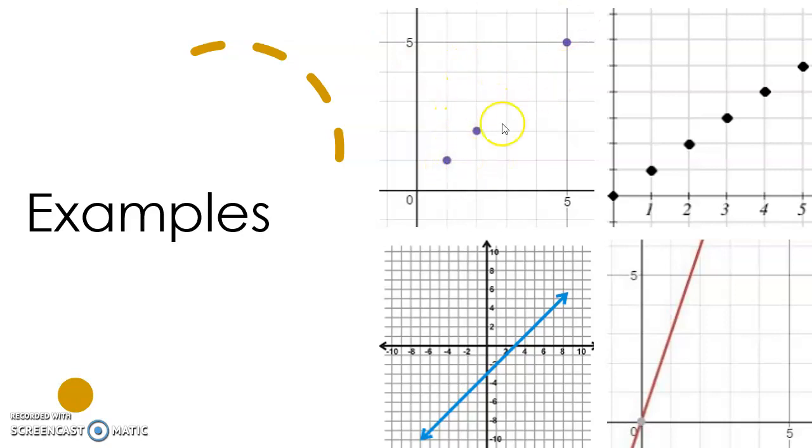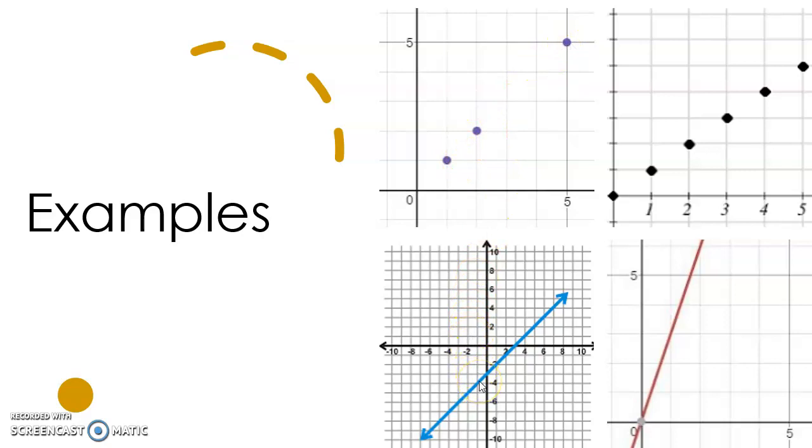This one with the purple dots will be discrete, because even though these dotted lines would form a straight line and could go on forever, they do not. They have specific endpoints. They don't even have a line. So this would be a discrete linear equation, which means that our domain and range would have specific points to them, and it would not go on forever.